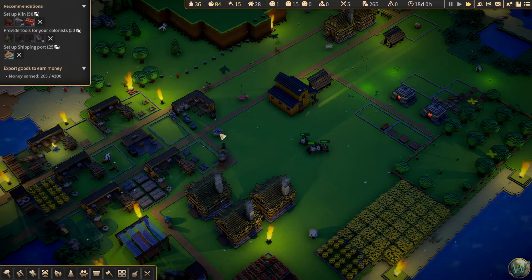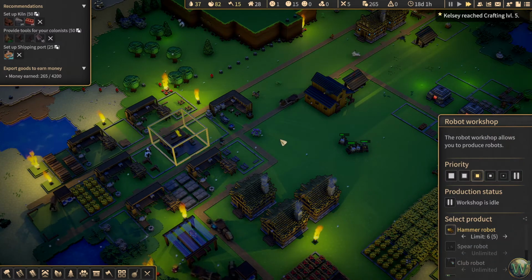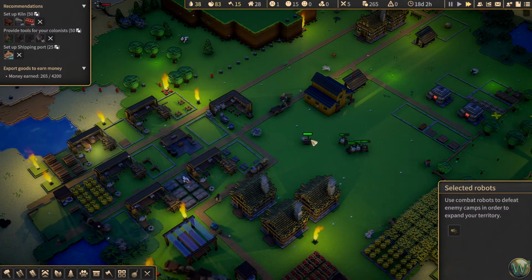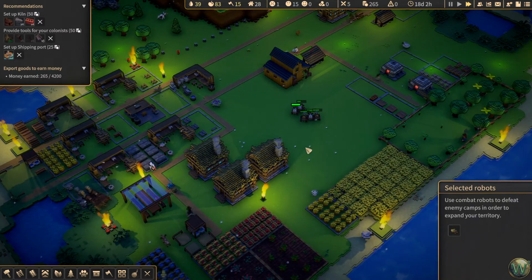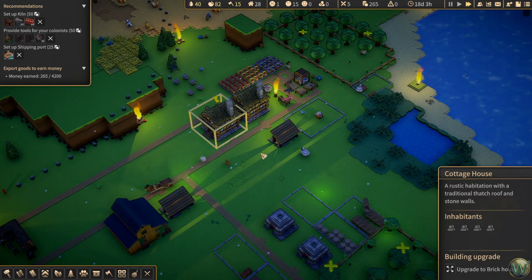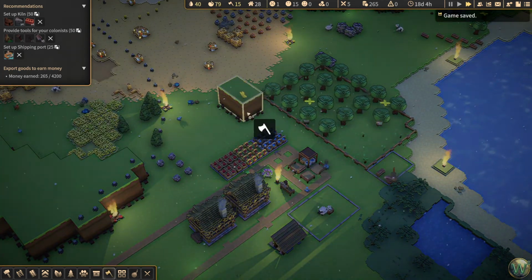Oh, it looks like we did eventually build that other flower thing here. We have one robot made somewhere. There it is. I'll make another one. I guess we should take this mountain down too.